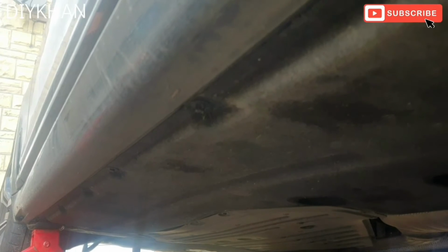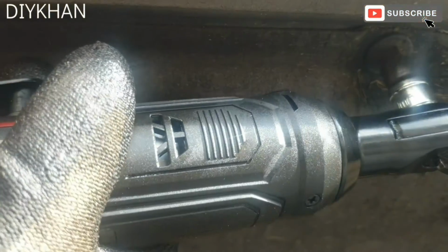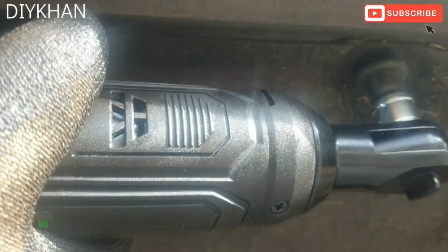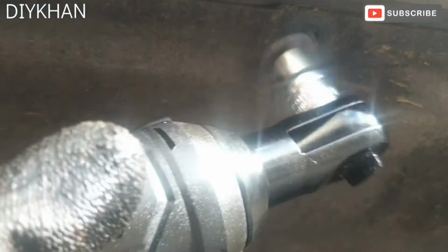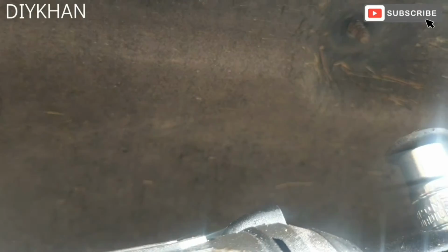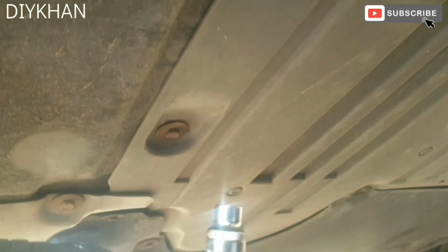So just going to start undoing them. Right, so just going to undo this nylon nut here. There we go. So the rest are all 7mm bolts, which we're going to undo. Right, so we're going to start from the front of the car.